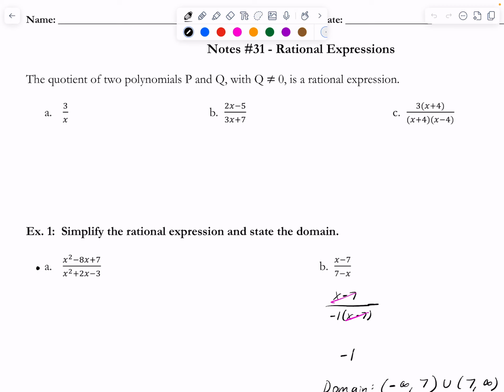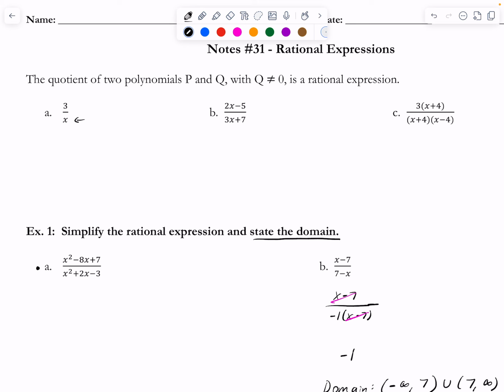The first one, A, is very simple, right? It just has x in the denominator. So when we talk about the values for x that you could use to plug into something like this, you could plug in anything you want to x as long as it doesn't make the denominator become 0. That's true for all three of these. So when we get to these examples and it says state the domain, we're going to have basically all real numbers except for anything that's going to make the denominator become 0.